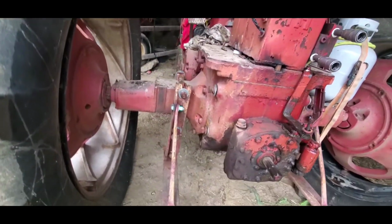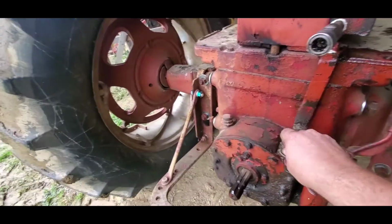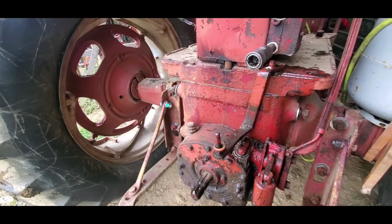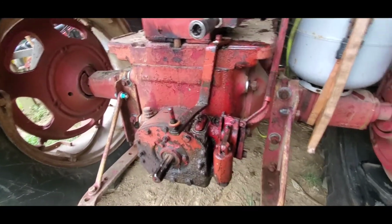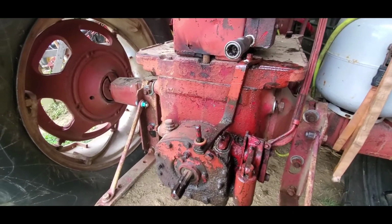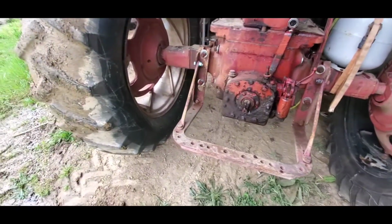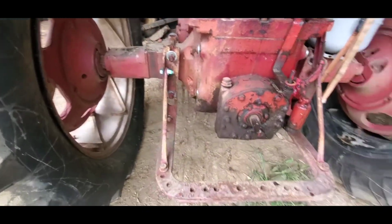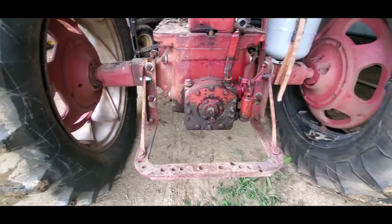Got all the old bracketry and stuff off of there. Really not 100% sure what that thing's whole point and purpose in life is, but it looks like it could be a handy place to hook something, so we'll just leave it there. But got the horseshoe drawbar on it. This drawbar came off of an M. A buddy of mine gave it to me.